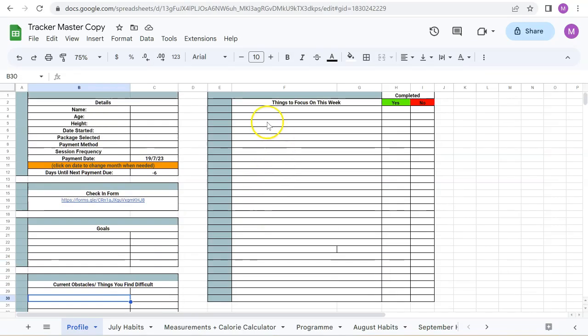And anything that we are going to focus on from week to week is going to go in here. So I would put the date in, and then we would just, whatever says, focus on tracking calories. I do 4 workouts for the week, etc., etc. So I'll then ask you how things have went.